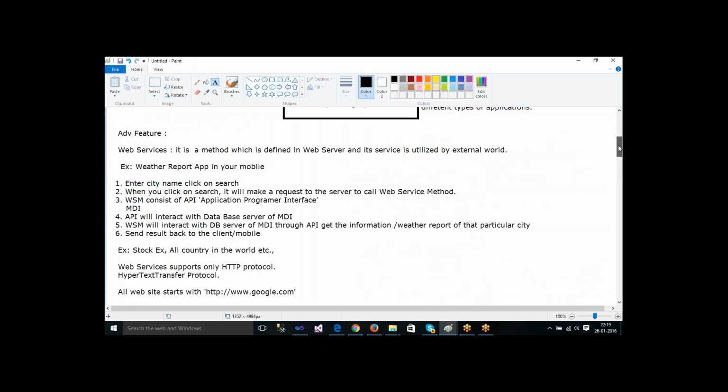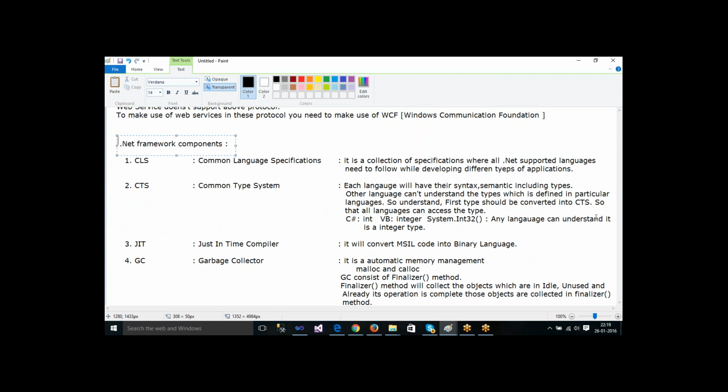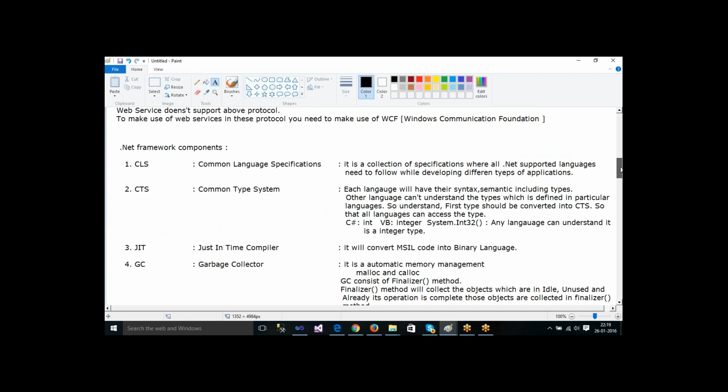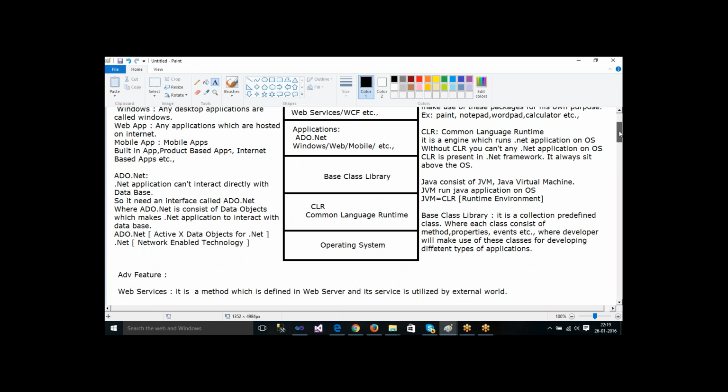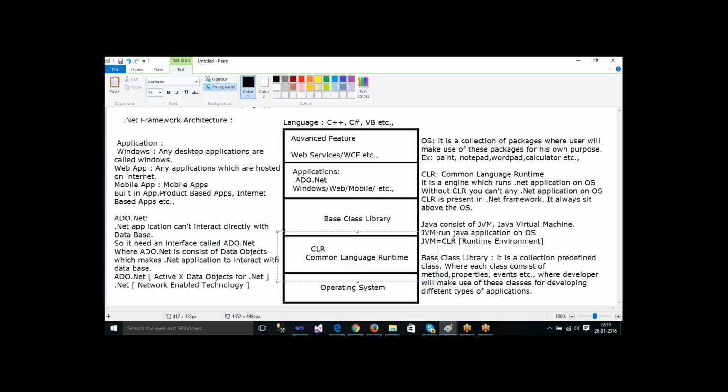And remember, these are all specifications, these are all components which are present in the .NET framework. Whatever I explained here at the top consists only within this framework. It's clear? Don't be confused that the framework architecture is different. Apart from these layers, everything is included in the architecture. I'm saying inside the architecture, those 4 components. Okay.